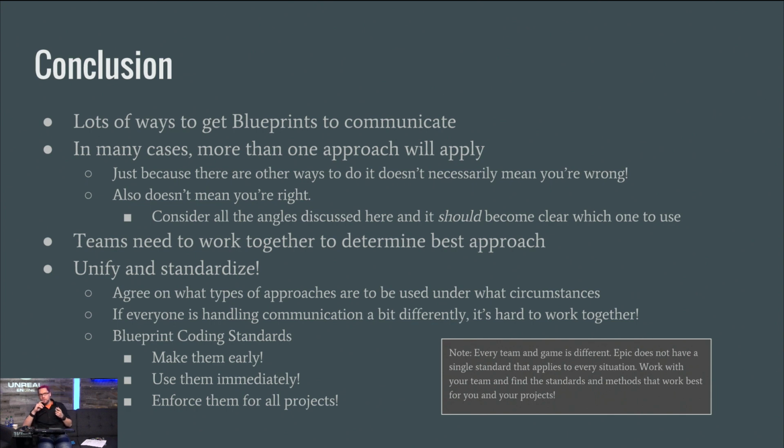Just because there are other ways to do it doesn't necessarily mean that you're wrong. And it doesn't necessarily mean that you're right. You need to consider all the angles we've discussed here, and it should become clearer which one you should use, but also make sure you get together with your team and make sure you're using the communication method that works best for all the folks that you're working with. Maybe you do have a situation like interaction where a dispatcher will work just as well as an interface. Make sure everybody's on the same page about that so you don't have some devs doing it in an interface and some folks doing it using an event dispatcher.